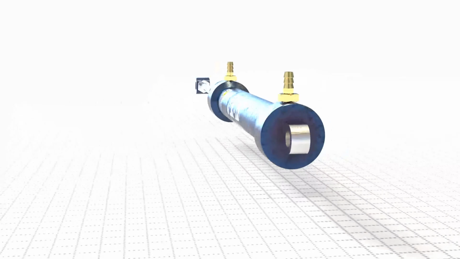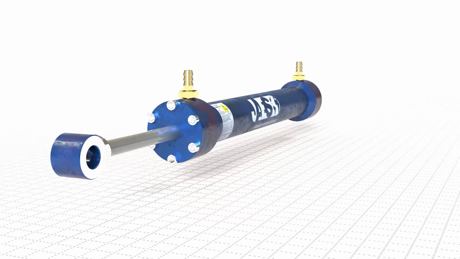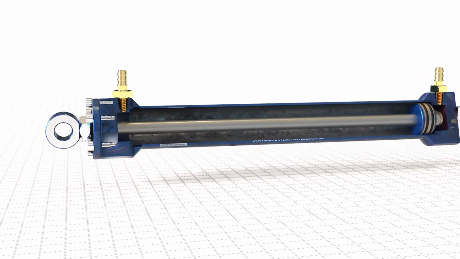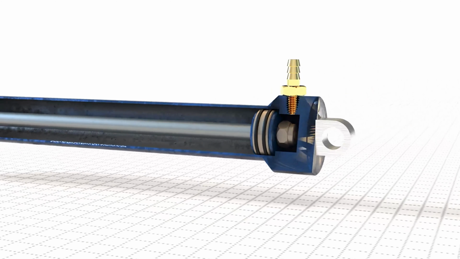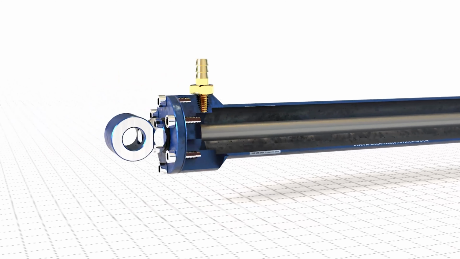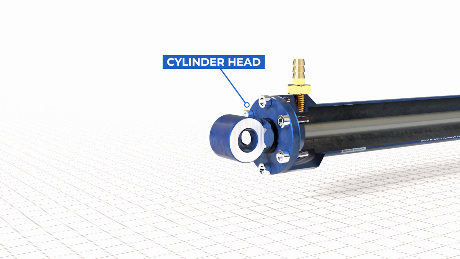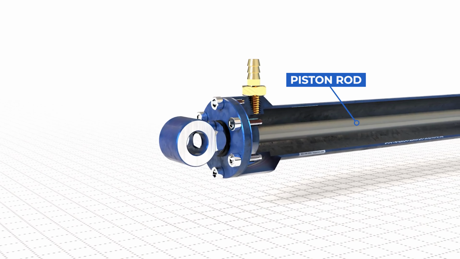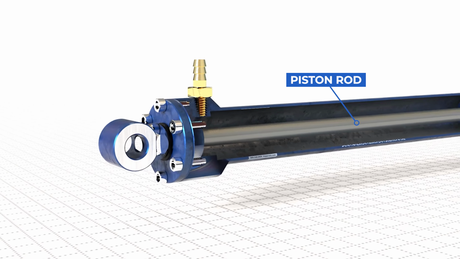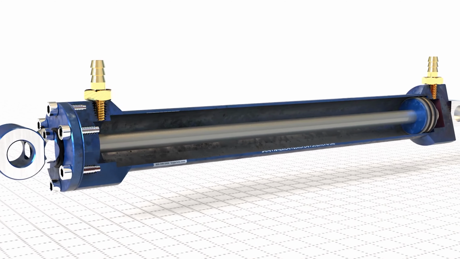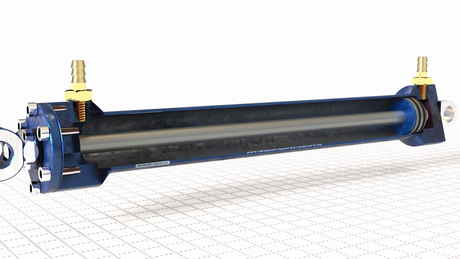Piston assembly shown here is the functional model of a hydraulic cylinder. It consists of a cylindrical bore with an end cap. Its function is to hold the fluid pressure when oil is pumped into the cylinder. A cylinder head is attached to the other end of the barrel. A piston rod extends from inside the cylinder through the head. It transforms the force from the cylinder to the equipment on which the cylinder system is used.